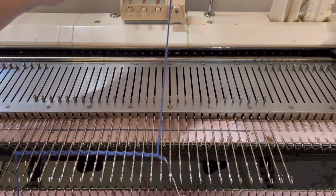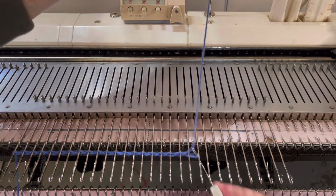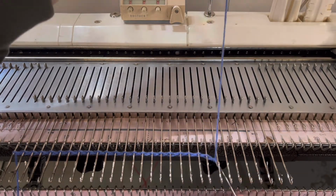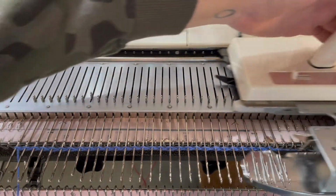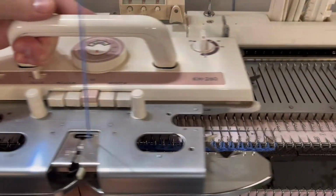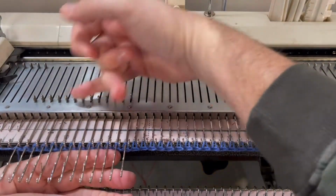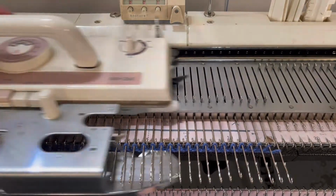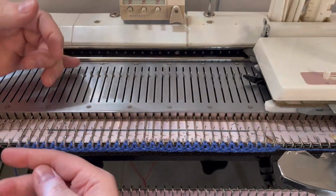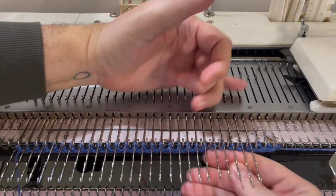Begin by working any closed edge cast on across 30 needles, 15 left to 15 right. Knit 10 plain rows. If you're beginning without a comb, you'll need to pull needles forward to hold and knit back from hold for the first several rows until you've got enough length to hang your claw weights.